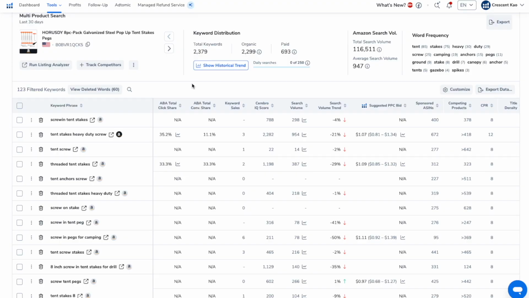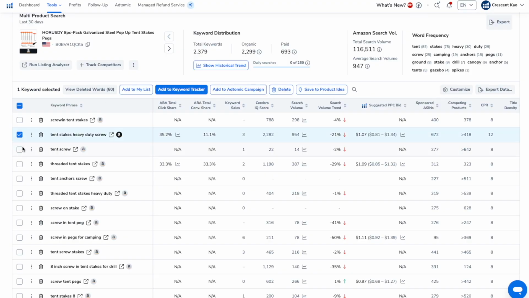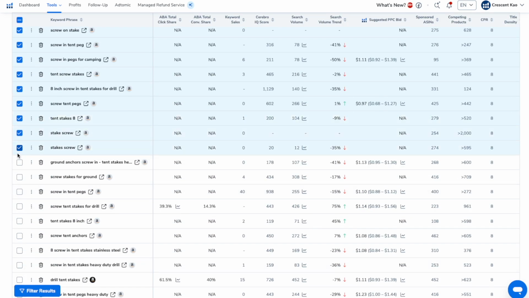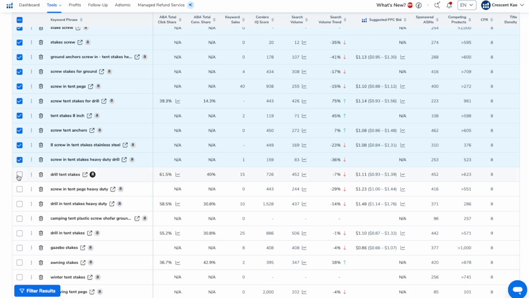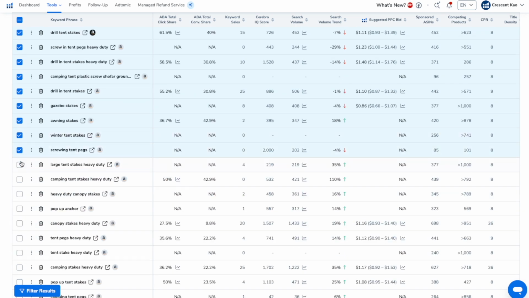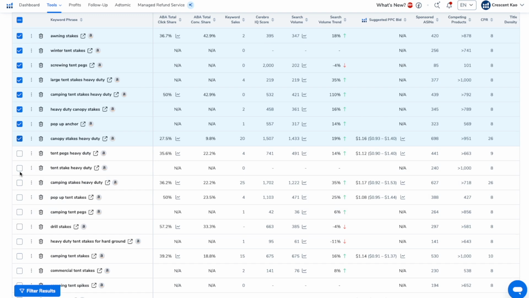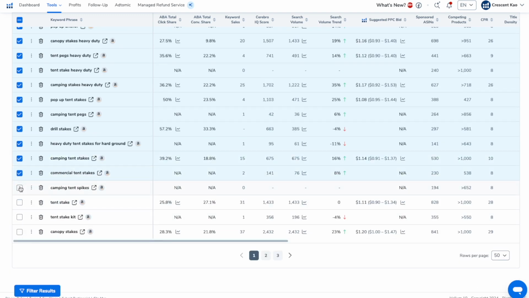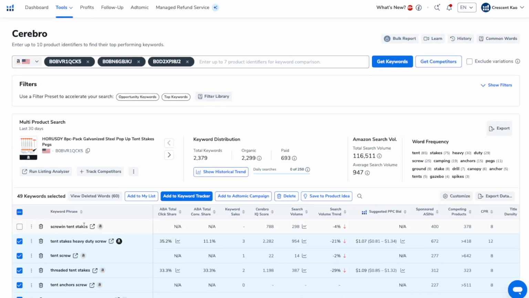Now, we're going to go through the list and checkmark any keywords that are related to the product. Unlike the main keywords, these are keywords that the buyers might be searching for because they don't quite know what to call the product, or they're looking for something very similar, or they're using a broader search term. So for example, tent stake or tent anchor, gazebo stakes, and so on. Now, this may end up being most of the keywords that are left on this list, but just make sure you don't include any misspelled keywords.